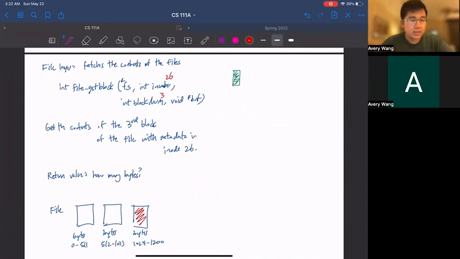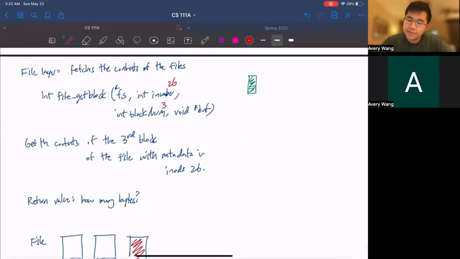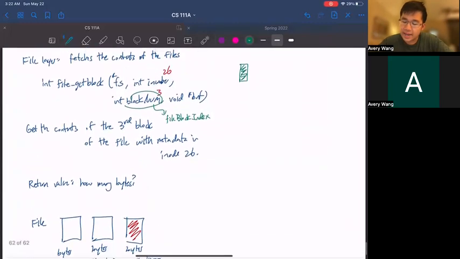Personally, I find this block num to be a very confusing parameter name. So another name you can give it is file block number, or block index. I feel like this is a slightly better name. It's a little less confusing because this specifically is saying what index in the file.